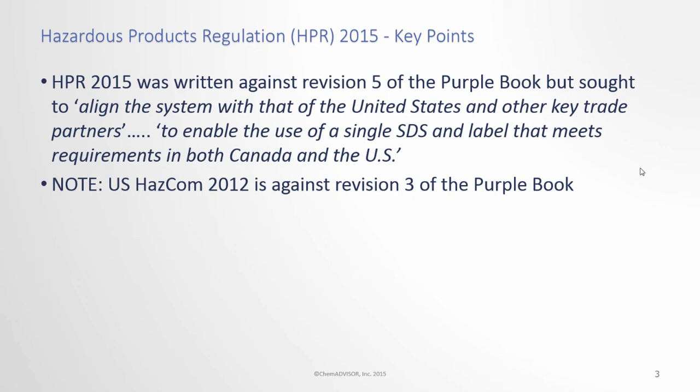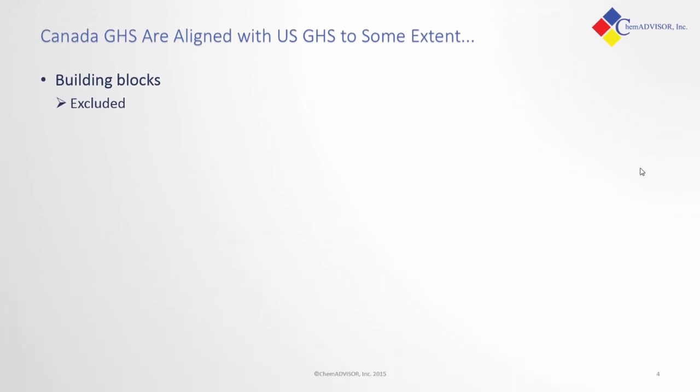And I want to point out to everyone that U.S. HazCom 2012 is against Revision 3 of the Purple Book. So that appears, at least on the surface, to present some inconsistencies. So I would say that Canada GHS is aligned with the U.S. GHS to some extent, and we'll highlight a few of those here on this slide.